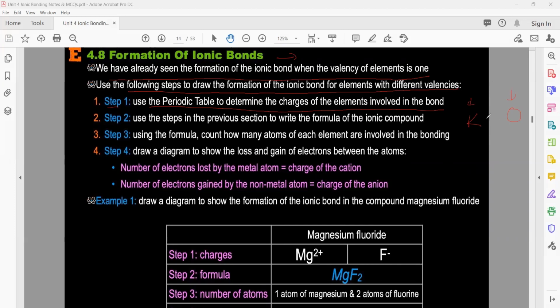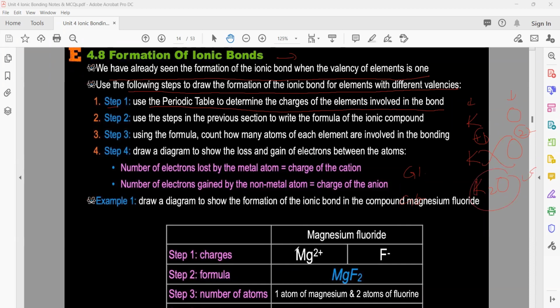So what will be their formula? I will see potassium. Potassium is in which group? When I saw the periodic table, it is in group 1, so it has a charge of plus 1. Then I will see which group oxygen is in. Oxygen is in group 6, and group 6 has a charge of 2 minus. So this is plus 1, this is minus 2. The 2 will come here and the 1 will come here. It will become K2O1, no need to write the 1. So this is the formula of potassium oxide.